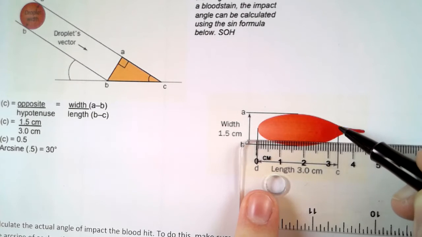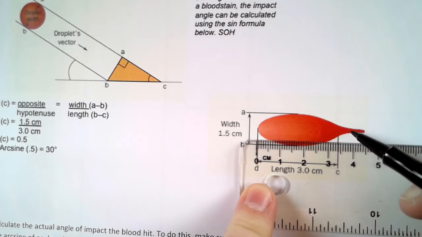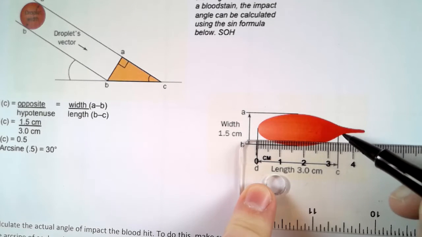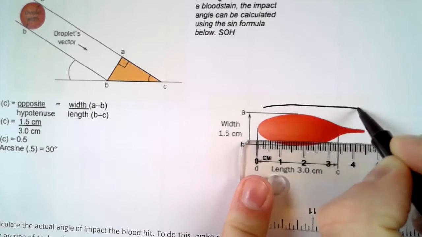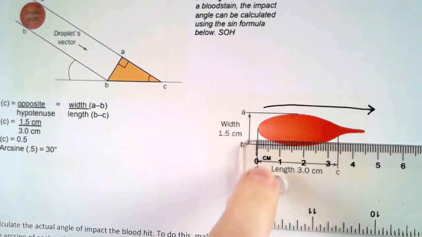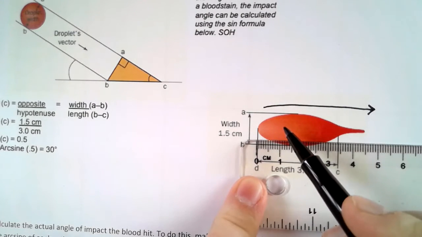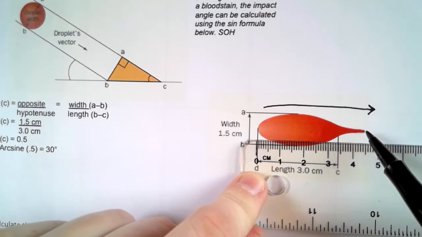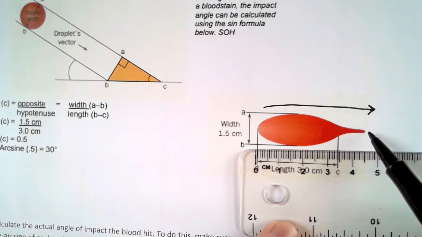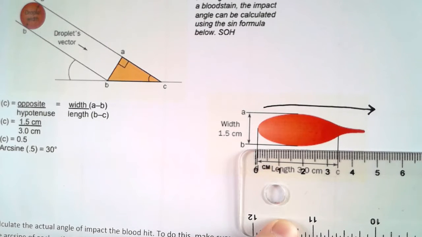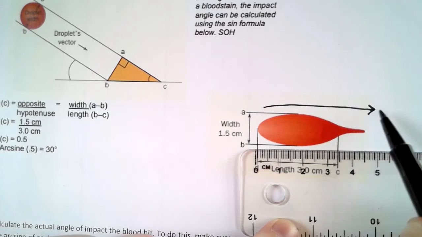A lot of times when we see this in real life or in real pictures, there's usually a pool of blood or a darker spot here because the blood has actually hit the floor and then traveled that direction. It hits the floor here and then travels that direction as forces like friction continue across the floor. We notice that the tail, as they call it, of the blood droplet gets skinnier and skinnier. The tail actually points towards the direction that the blood was traveling.